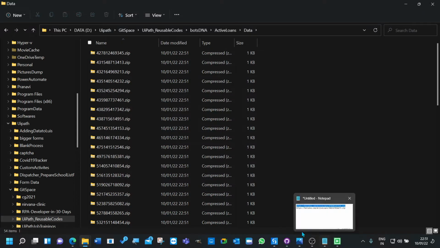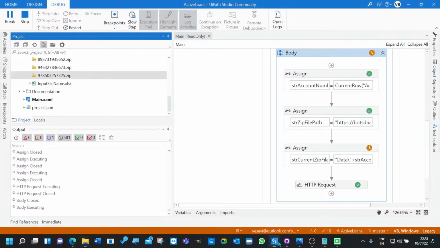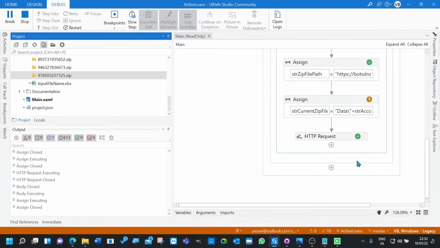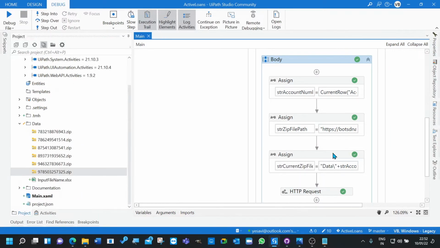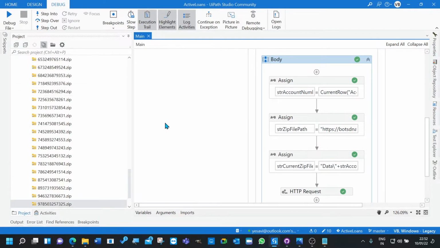If you understand the process first, then you can give a better solution. And this is what your people will see: how better you are providing the solution and how easy it is to run in the background. When I'm executing this particular process flow, there will be no UI interaction, so the bots will not fail and it will be quicker rather than going into a particular place searching for it. This is much easier.